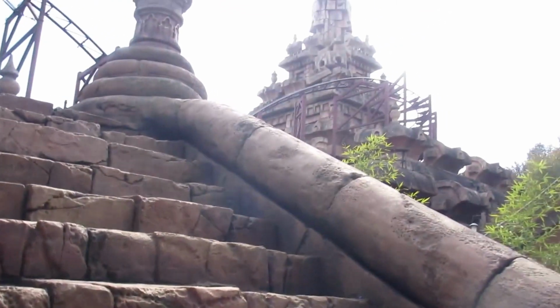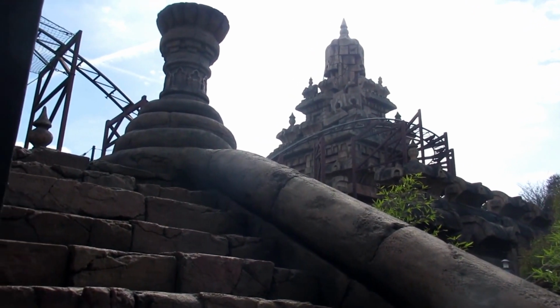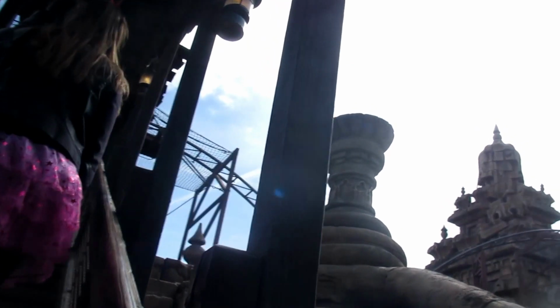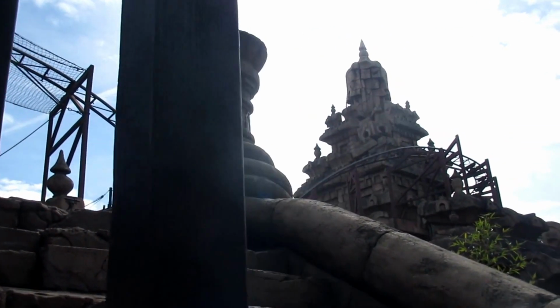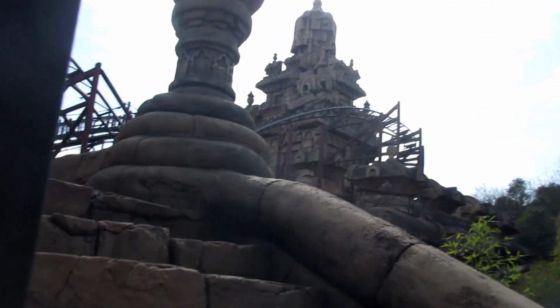We've just come down to have a look at Indiana Jones. And the queue's only 5 minutes, so I'm having a go and then Robert's going to come and have a go. It's an old sort of Pinfari type thing. It's got one inversion in it. It's got the highest restriction in the park at 1.4, so Rebecca can't ride. So yeah, we'll give it a go. Nothing exciting.